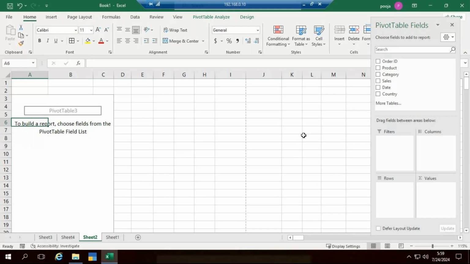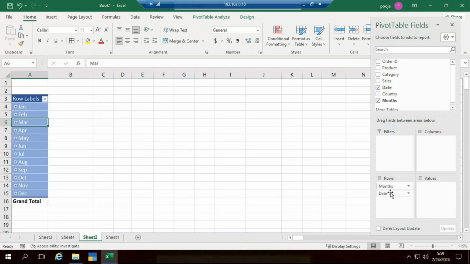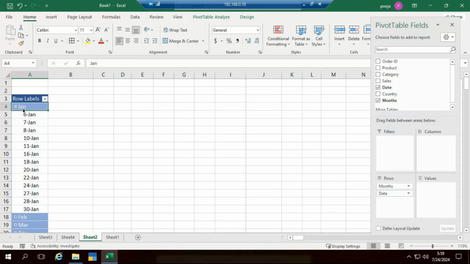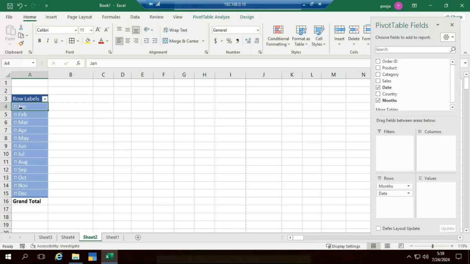Next, if you want date wise, just select, drop down here. Okay. So when I click on this plus option, you can see here, these are the dates. So what I will do, I want to group it quarterly. So right click here.